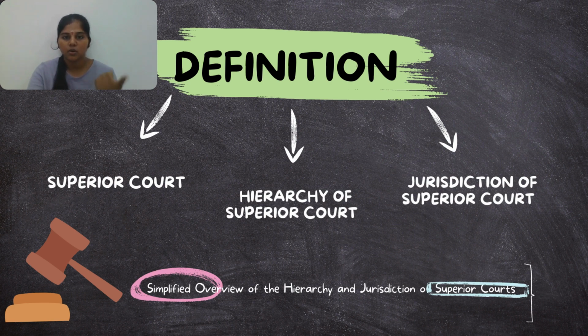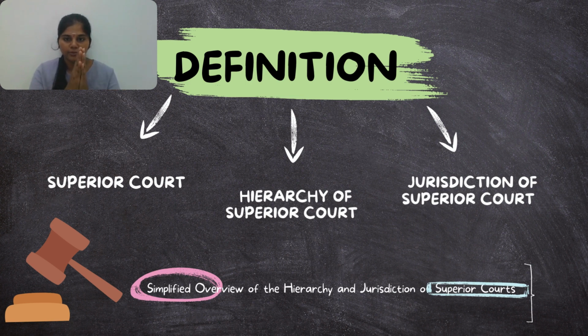The superior court's jurisdiction varies from state to state, but generally includes cases involving large sums of money, serious crimes, and complex legal issues. In addition, the superior courts may have jurisdiction over cases that involve multiple parties or cross state lines. Understanding the jurisdiction of the superior court is essential for anyone involved in the legal system, whether as a lawyer, judge, or litigant.